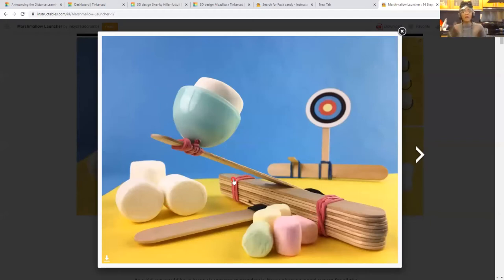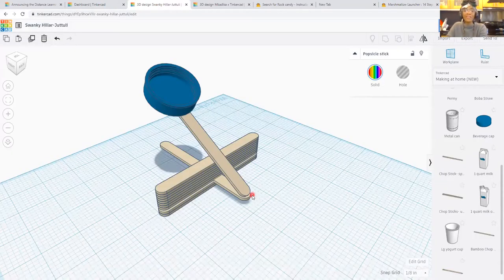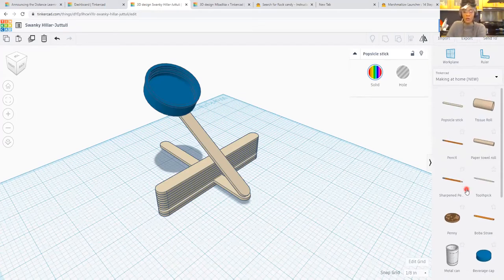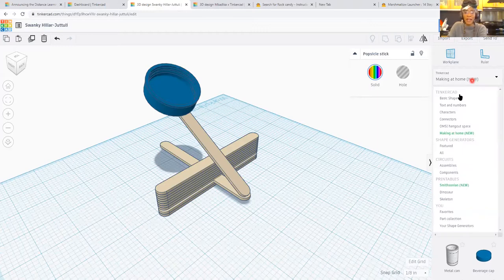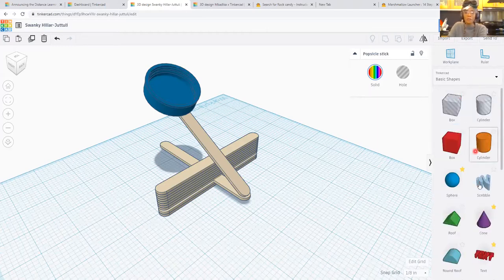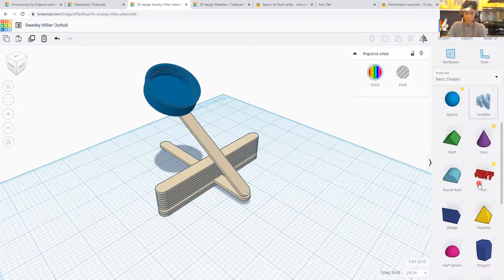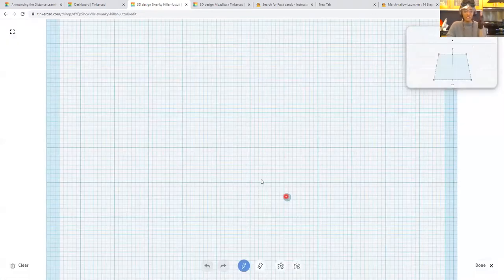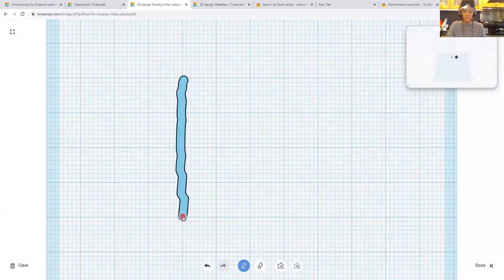Now, remember I said rubber bands are a soft material? That is really hard to replicate in Tinkercad, but we can make it look like it's a rubber band in order to make this CAD model look like a prototype. So I'm gonna show you a quick trick. We're gonna go over to our right toolbar and go to basic shapes. So basic shapes, we could either do a squiggly. The squiggly tool is actually one of the few tools on here that allows you some creativity, as you see here. And what I can do is actually freehand a rubber band. So I'm just gonna draw some squigglies to make it look like a rubber band, as you see here.